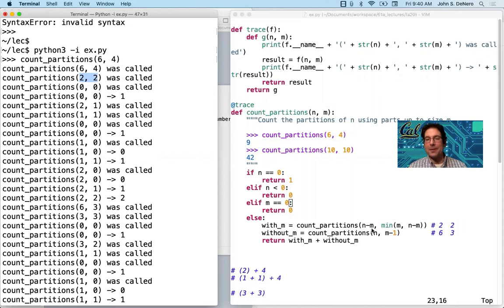And so it counts count partitions on 0 and 0 in the second time around. And so we see that call. And that call is a base case. And so we find there's one way to compute 2 using parts up to size 2, where you actually use a 2, which is just 2.